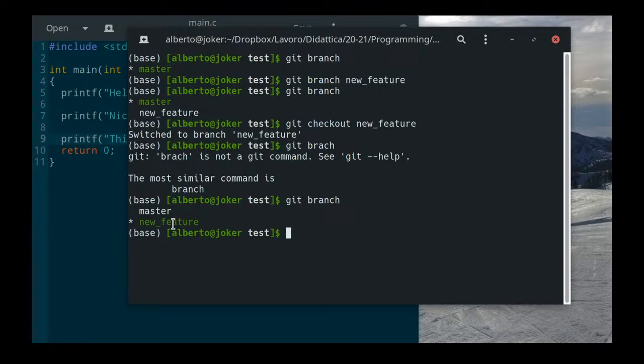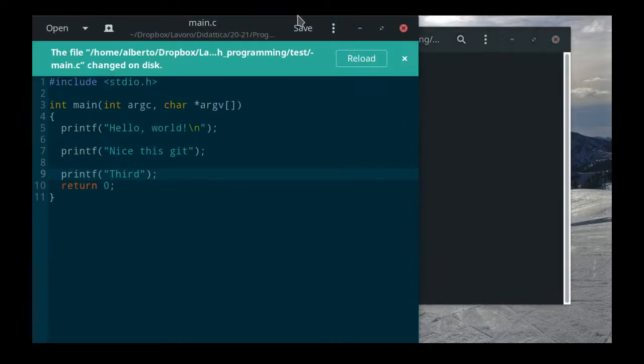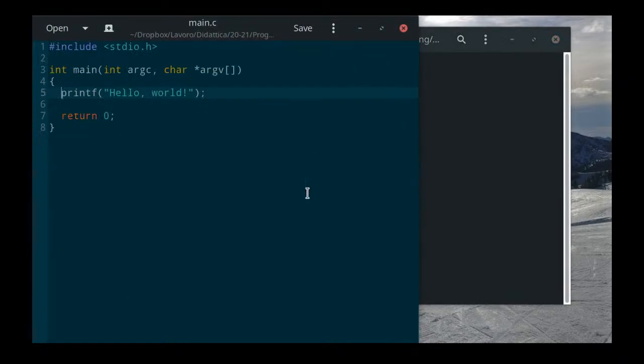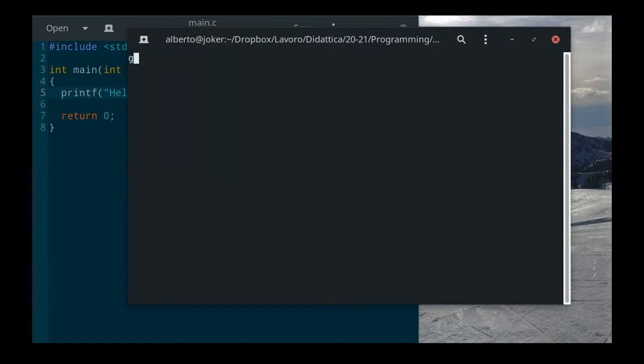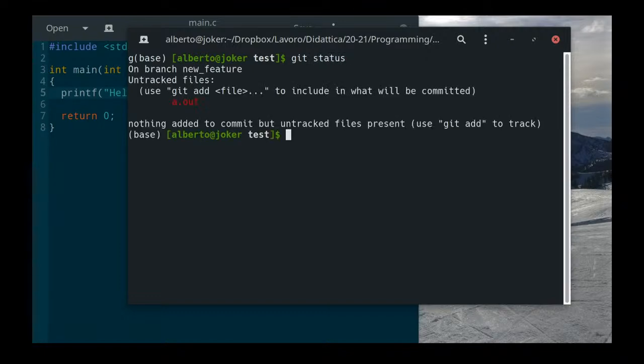And let's have a look at this code. This is my code, the code I got in my repository. Let me see the status of my repository. So nothing has changed.